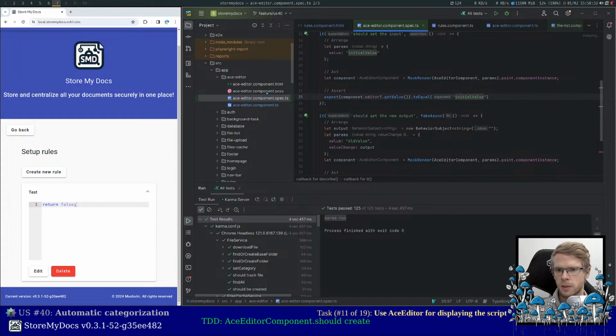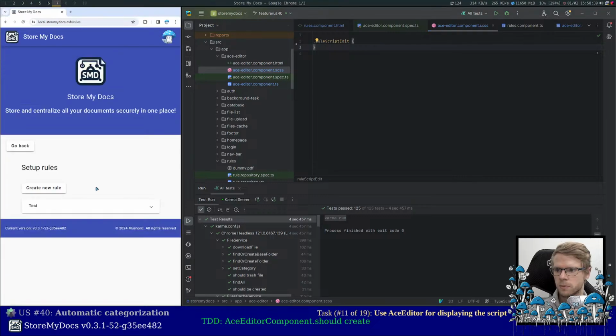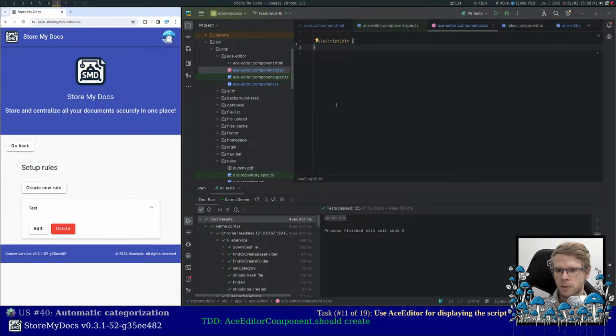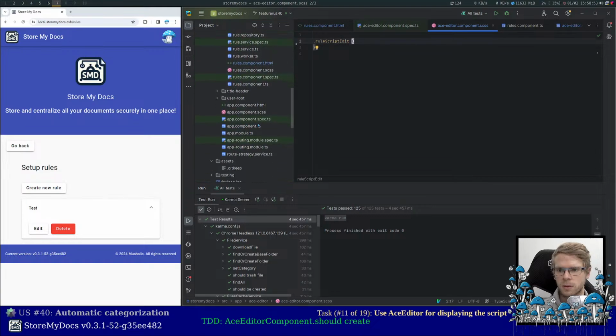So if I go back to my CSS, I will remove the height, not pronouncing it like I should in a good way, but yeah, the height of the editor.